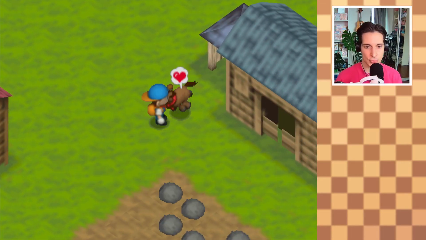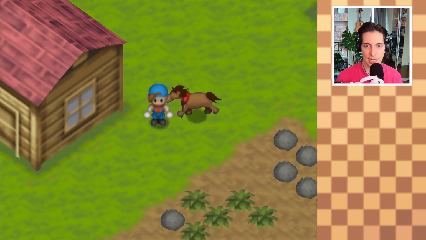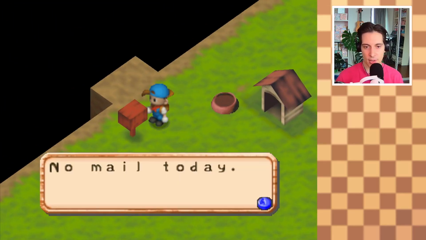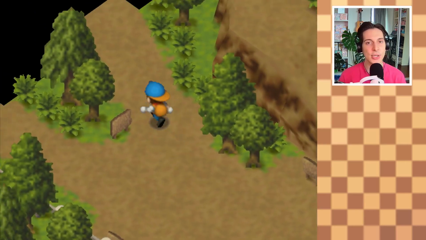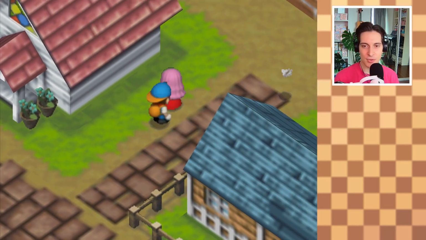So here's Choco. He's doing good. I don't have the brush yet, so I'm just gonna call him every day like this and talk to him. And he's gonna grow up to be strong and happy. And now I want to go see Potpourri. So in this game, I used to marry Potpourri pretty much every playthrough. So let's see how she's doing.